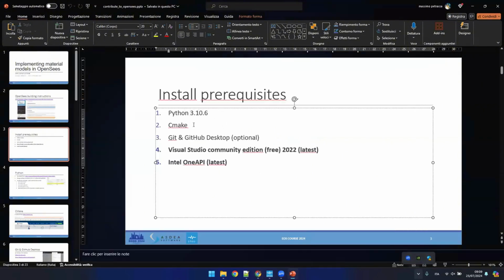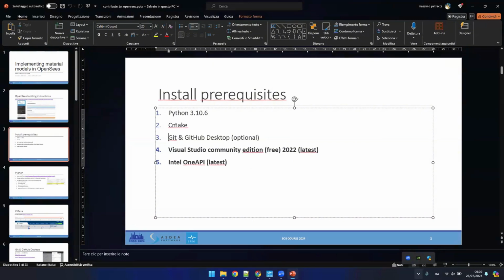So the next step is CMake. I will show each one of them. Then we need to download the source code of Opensees in a developer way, because you can download the source code manually as a zip file.